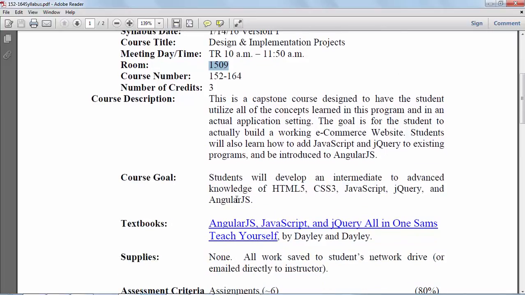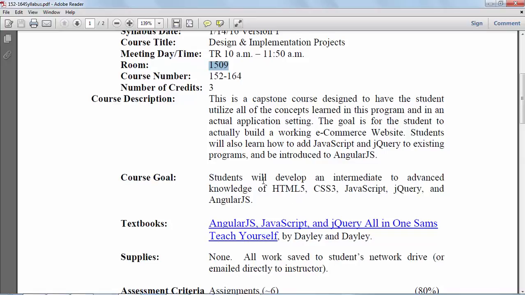Now notice as mentioned here, this is a capstone class. So it's designed to have you utilize all the concepts you learned in the program in an actual setting. Notice the goal for this is for the student to build an actual working e-commerce website. That's what I'm hoping for. And that e-commerce website will include, at a minimum, HTML5, CSS3, JavaScript and jQuery, and even if time, also AngularJS.